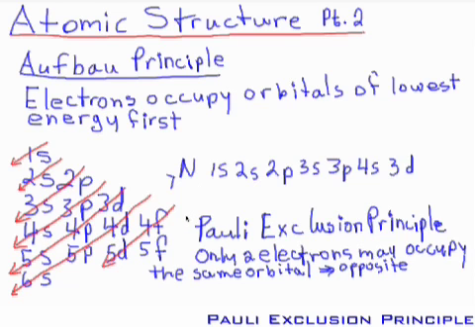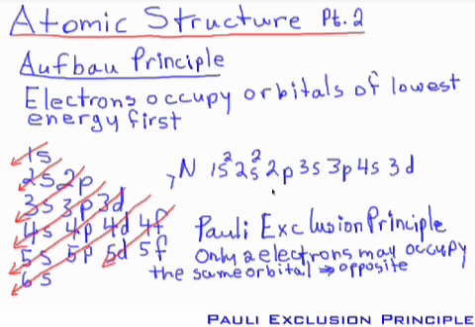And I have to remember how many orbitals each subshell has. We learned that S subshells only have 1 orbital, and 1 orbital can only hold 2 electrons in opposite spin. Well, spin's not important here, but number of electrons is. And so S can only hold 2. So the 1s can have 2 electrons, the 2s can hold 2 electrons.